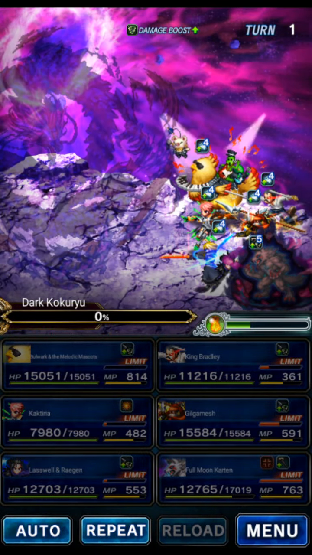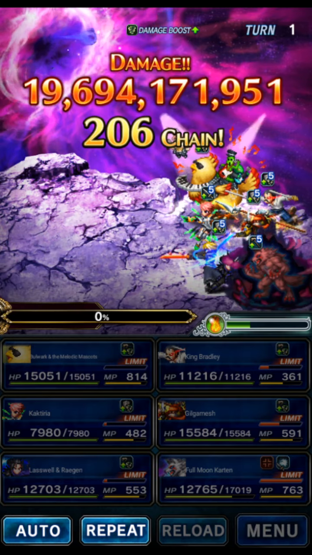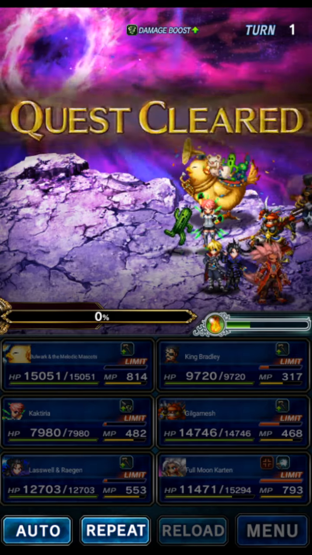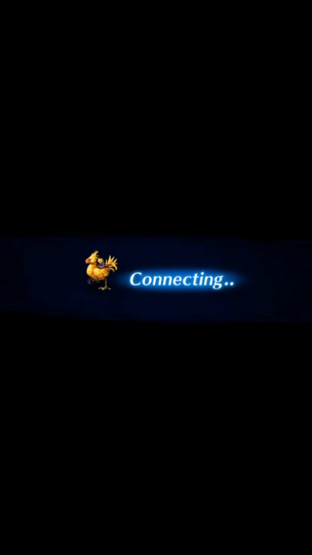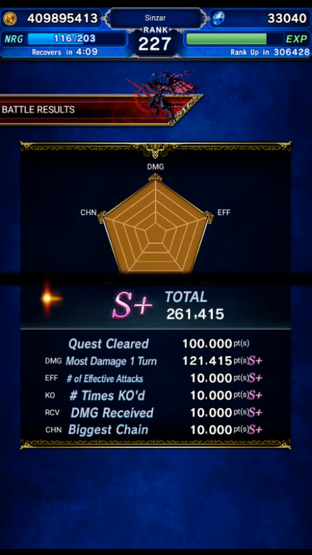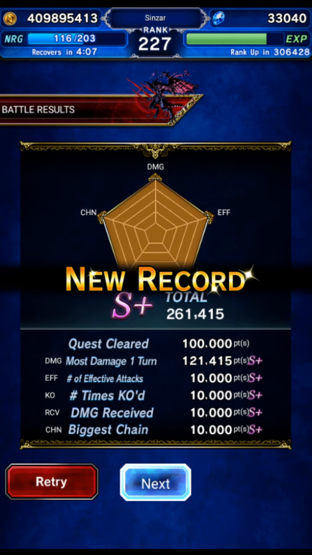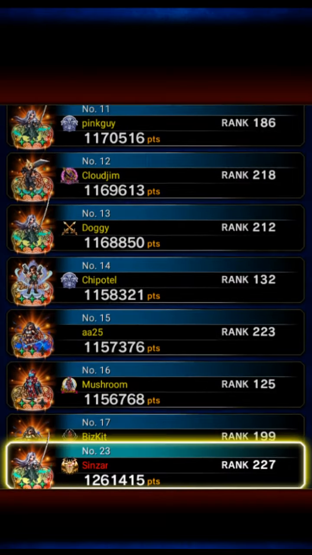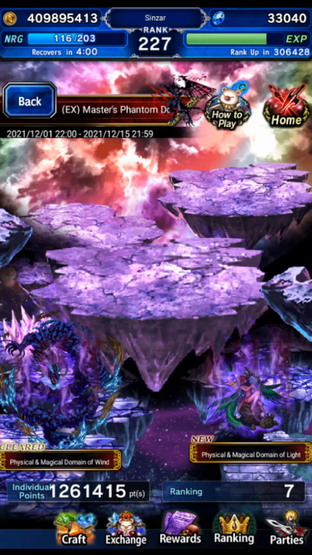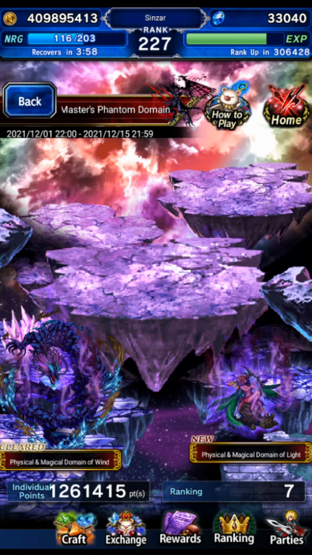Okay. So we've got 19.6 damage. Sounds good. Let's see if we damage capped. Oh, there we go. 20 billion with Carton on turn 1. Yep. That looks like a damage cap to me. Alright, let's hop over to Siren, and I will see you guys in a moment.